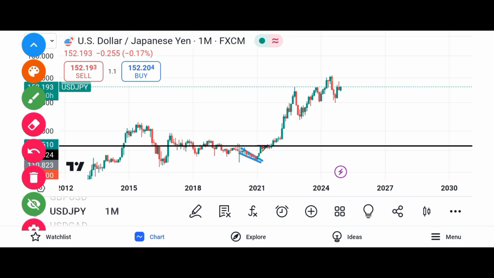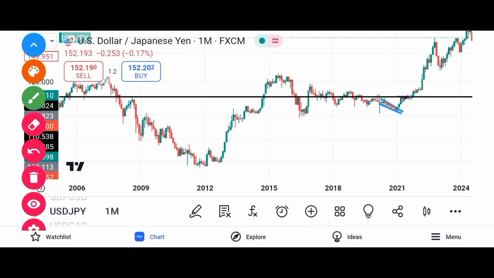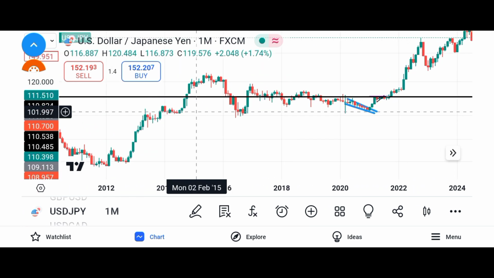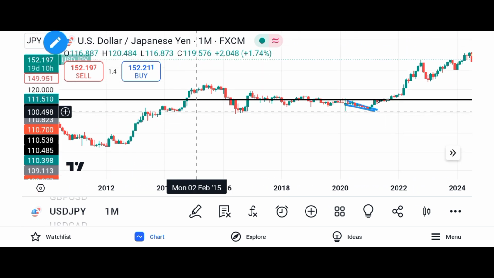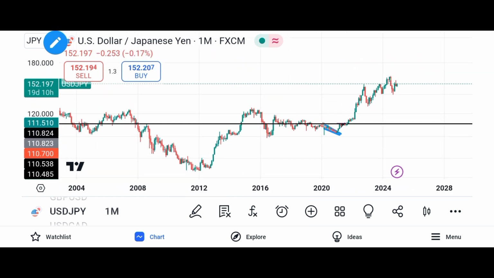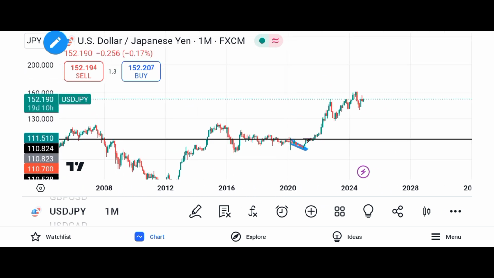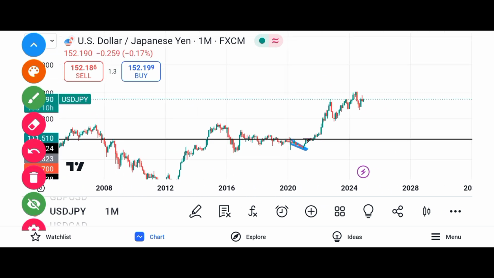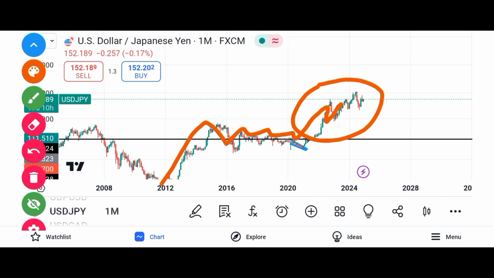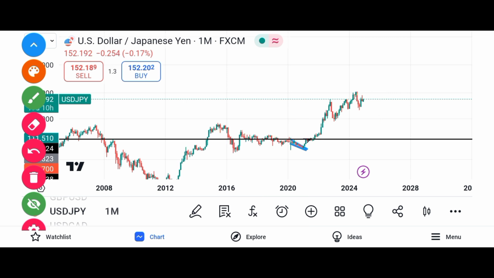So I don't even have to draw anything on this chart. Look at this chart. Let me expand it. Look at this chart basically. Which trend are we in? Apparently, as you can see right now, we are in an uptrend, where the market ranged for a while. An uptrend. All right, so let's zoom in and see what happened.